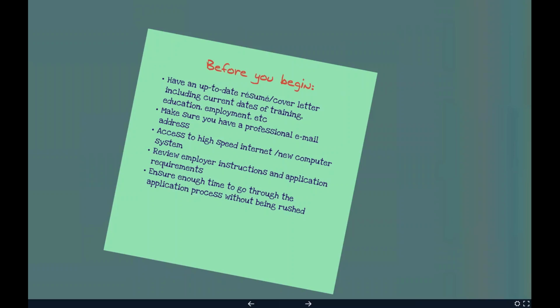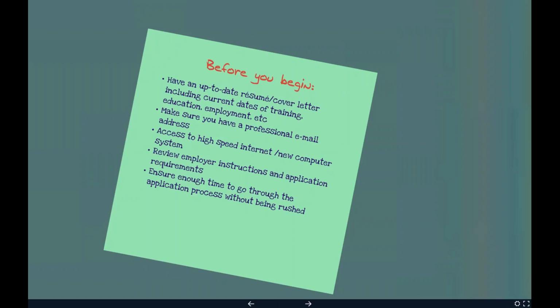So oftentimes we will encourage people to come in, and some of these websites also can get fairly complex, so you want to make sure that you are leaving yourself enough time to go through an online application. But having high-speed internet is certainly going to help. And of course, if you come into an employment center, if you run into some technical issues, there's someone there that can help as well, because there would be nothing more frustrating than getting partway through an application and either your system times out, your internet goes down, there's a multitude of things that can happen, but there are ways to try to avoid some of that.